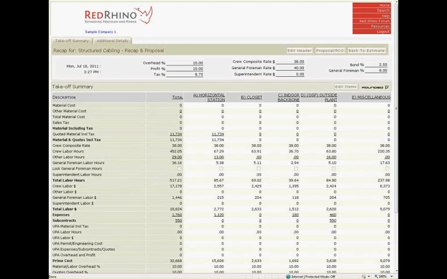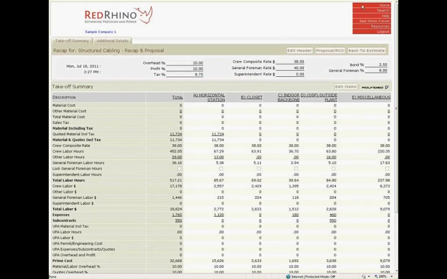I like to say that the Recap talks to you. The recap tells you how many material dollars there are in the estimate, how many labor hours are in the estimate, the cost of expenses, the prime cost of the project, and so on. It tells you everything about the estimate. Well, let's take a look from the top.